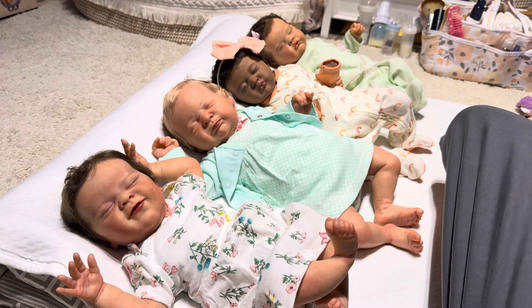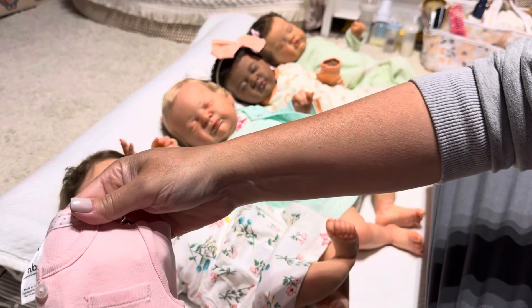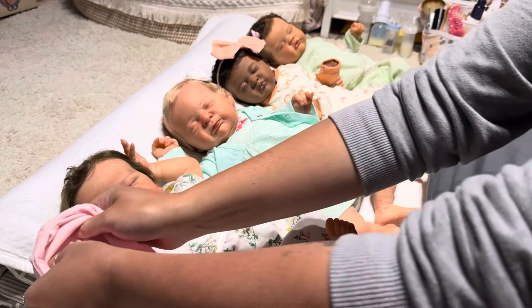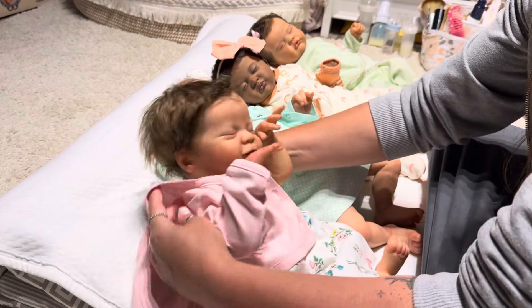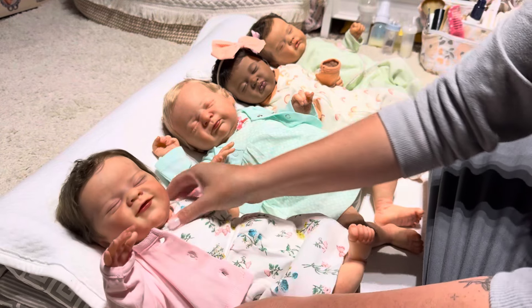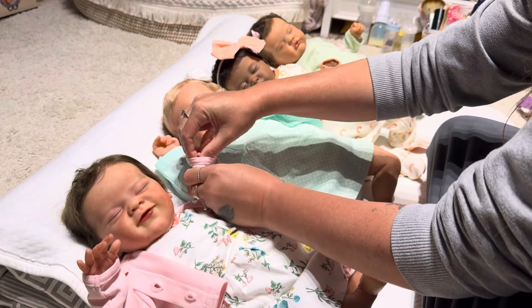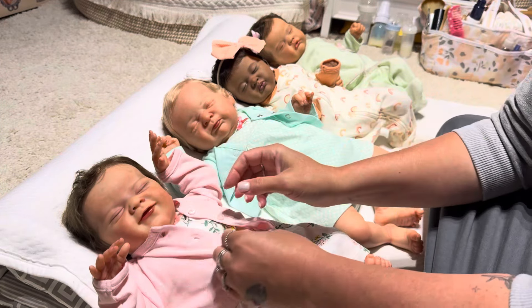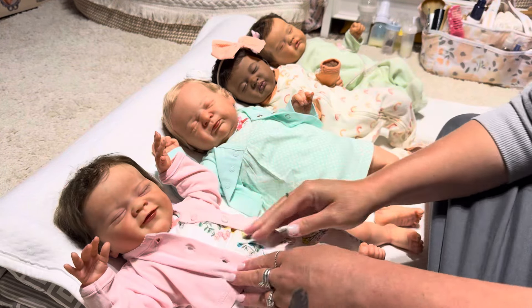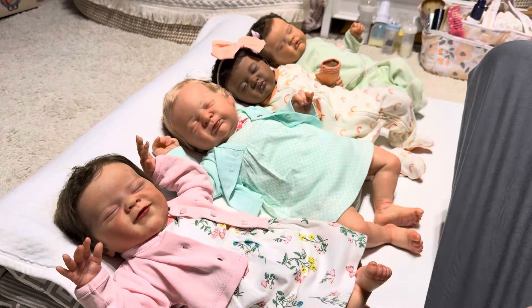I wish I could have got her in frame but her legs are curly — let's curl her little legs up. And then it came with this cardigan, plain pink with a little pocket — that's really cute. One thing about my mom's rooting is they're gonna have beautiful hair and a lot of it, and I love that. I tend to mess it up every now and then just moving them around. Oh, how cute — isn't that so precious guys? I don't even know if they make these too much anymore. It's so cute, I'm glad I saved these.